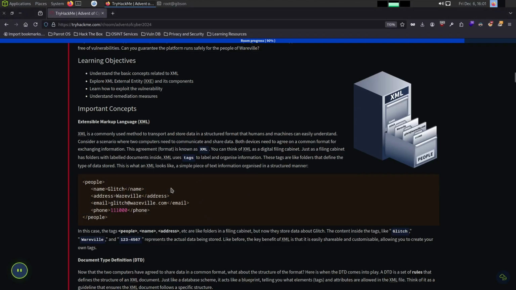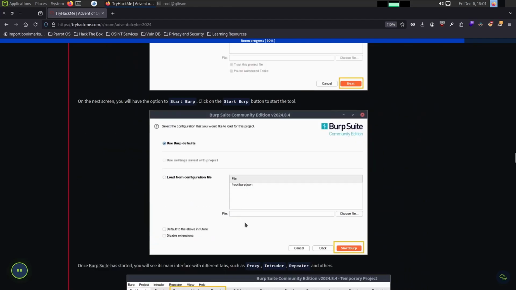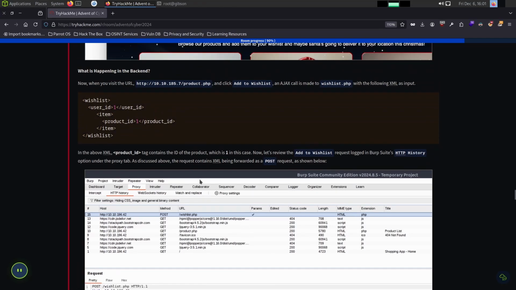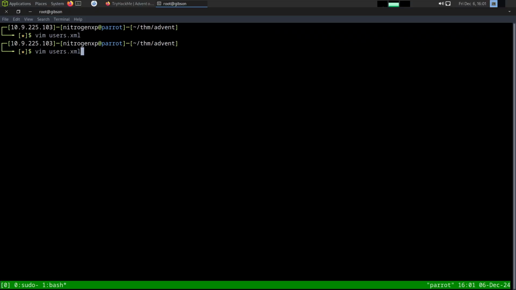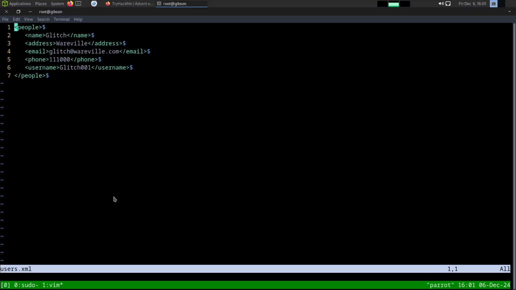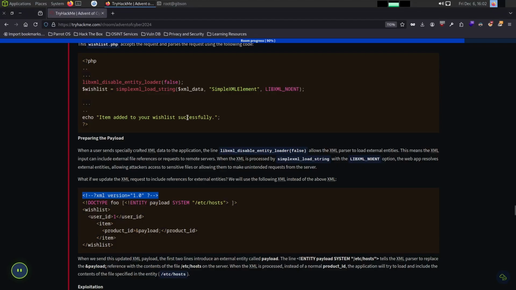But most XML files come with a header that states XML file information. If you scroll down on the XXE attack, we can see that when we are attacking it, we have to define the XML version like this. But I will not do that in the file. I can just show you if I insert a line above. This will declare the XML version, and the version of XML that we are going to be using is 1.0.